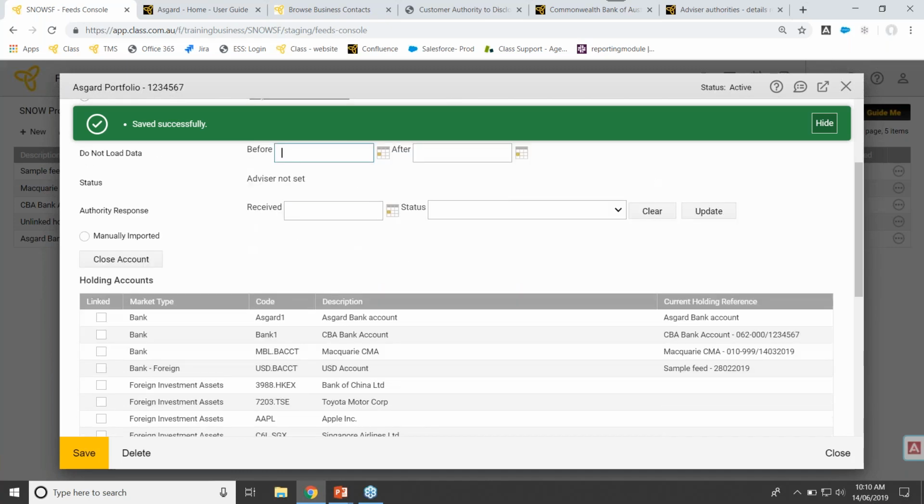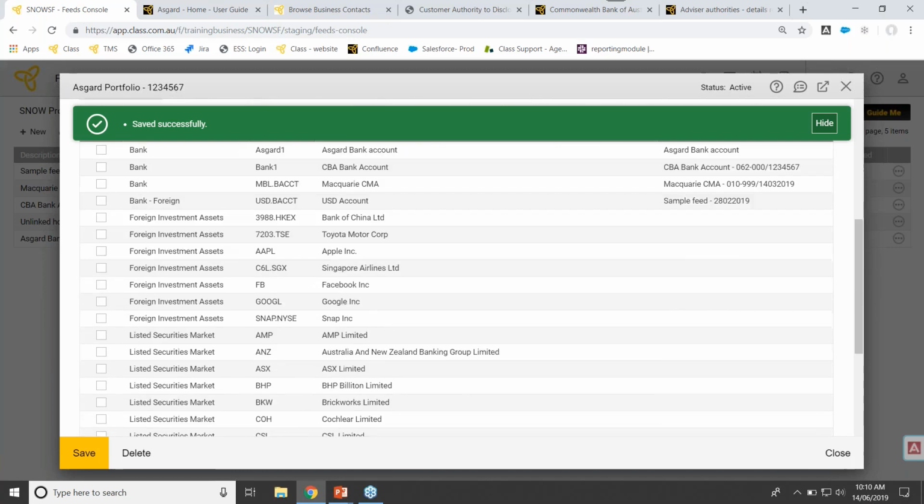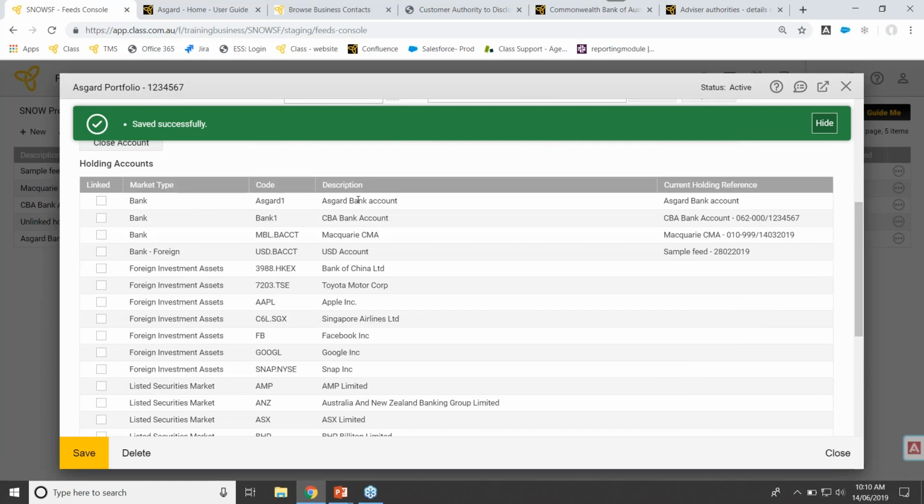Another important step when I scroll down is holding accounts. And this is where the importance of understanding a wrap and a broker comes into play. Asgard is a wrap, so it supports a bank account within the product. So it's a complete product. I have an Asgard bank account set up here to show you what we need to do.